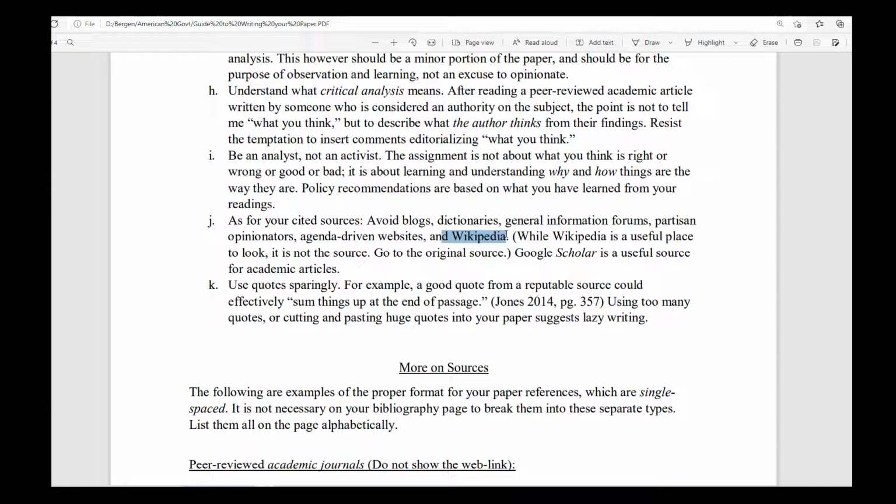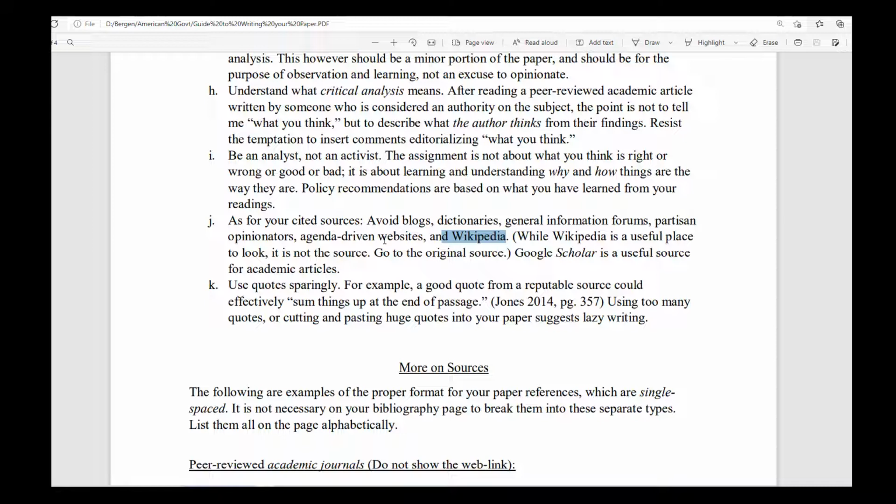Wikipedia is not necessarily a bad place to start looking, but Wikipedia is not the source. Wikipedia is just a forum where people can provide information, and Wikipedia does do a pretty good job of policing it. It might take them a while to catch something, but generally the sources of where that information is coming from is most often shown on Wikipedia, so you can actually go to that source and then see if that's a credible source. Again, you can't go wrong if you just stick with the library databases and stick with peer-reviewed academic journals. You know, nothing's perfect, but at least that is going to give you a good, sound, credible place to focus on.